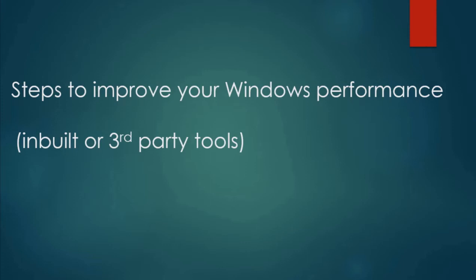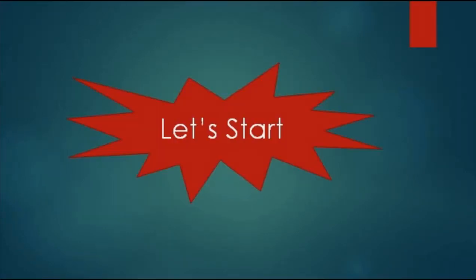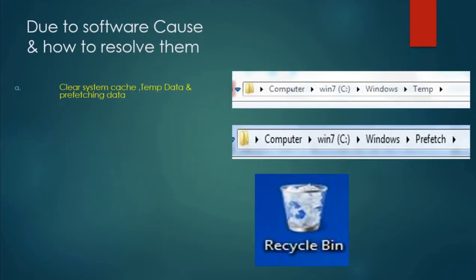First we will look into software causes and solutions for them. Let's start. The very first and very common issue is temp and cache file creation in the Windows operating system. You have to delete these files from time to time so they will not impact your system performance. If you do a lot of work on your system, please clean these files every week.